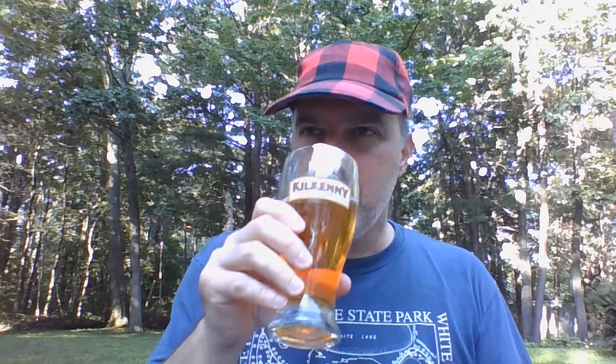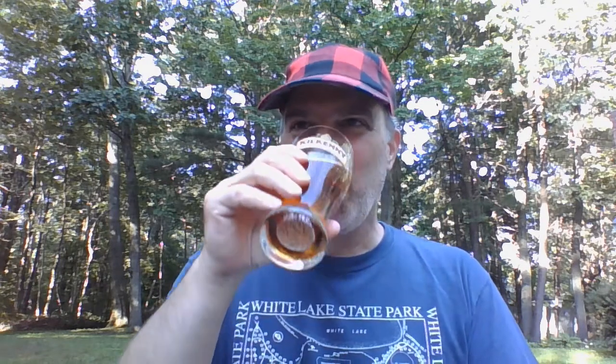So it's a Pilsner style lager, which is just plain beer. I'll tell you what, man, this is exactly what you would want to drink on a day like this. That's why they sell so much of it. I heard somebody describe the smell as maybe having some grassiness. I guess I can pick up on that. It's not off-putting.